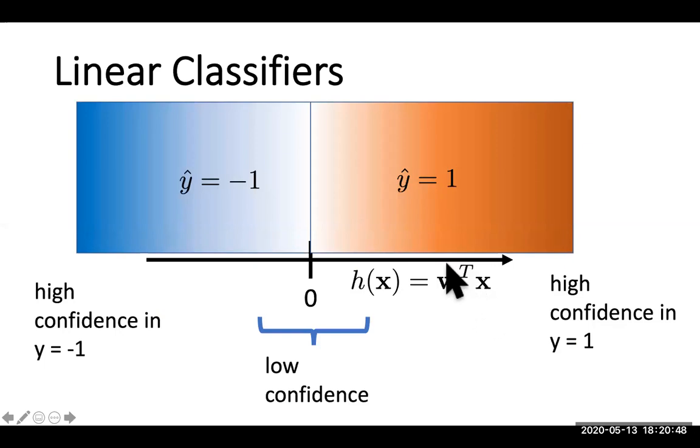So this is a weighted sum of the features. If this weighted sum is larger than 0, we output the label +1. If it's smaller or equal to 0, we output -1. But we also get a confidence measure. If this value is very large, very positive, then we are very confident that the label is +1. On the other hand, if it's very much negative, then we are very confident that the label is -1. And if this value is around 0, then we are not very confident. There's a low confidence.